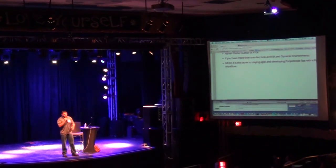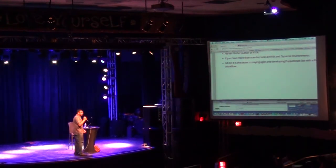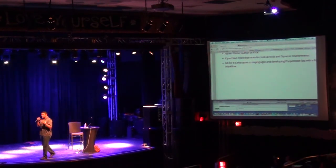can stay agile. For those of you who are in a group of five, for those of you who are in a group of 10, you have X number of projects that all of you want to get done. At Puppet, there are 15 of us in the operations group. Of those 15, five are dedicated to networking, the other five are dedicated to applications, another five are dedicated to infrastructure.